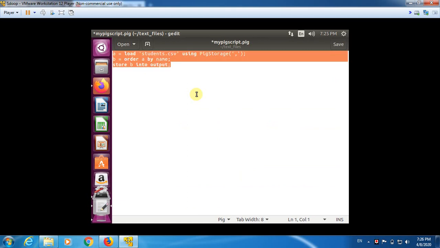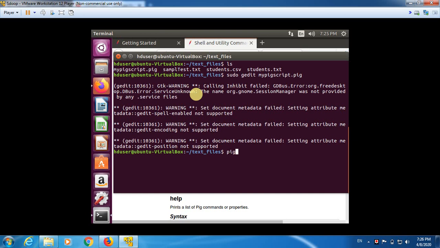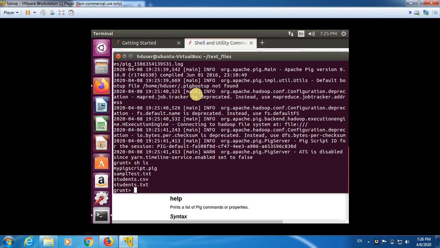Save, close. Now go back, start Pig. I think it is better to open two different terminals. Now exec mypigscript dot pig.